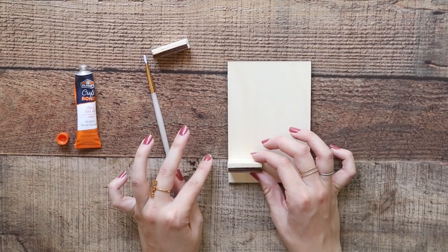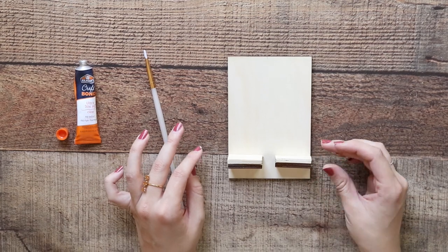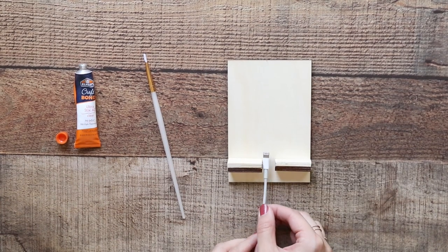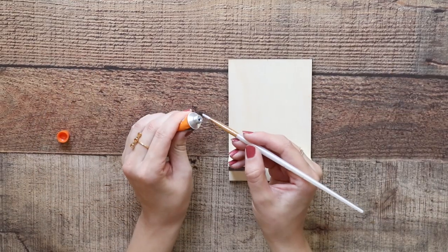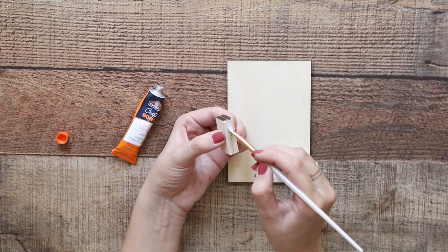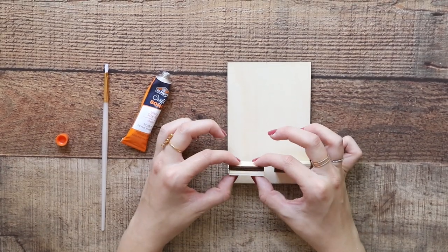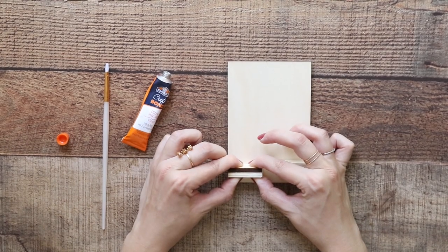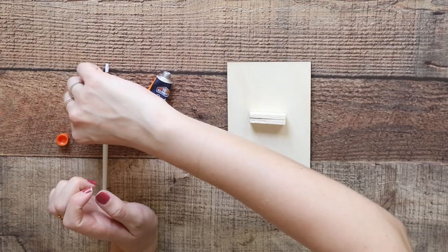Next, we're going to be gluing our small glued sandwiched pieces onto the front of our flat piece of wood, making sure we leave enough space in the middle for a charger so your phone can be plugged in when it's sitting in the cradle. So just take some craft bond glue and a paintbrush and wipe the glue on the back side of the sandwiched pieces and press down firmly about an inch above the bottom of the solid piece of wood and do the same on the other side.